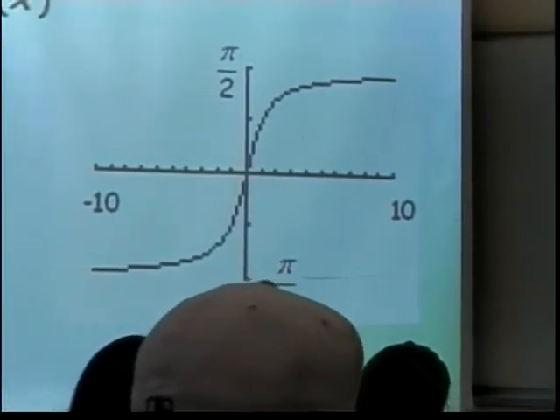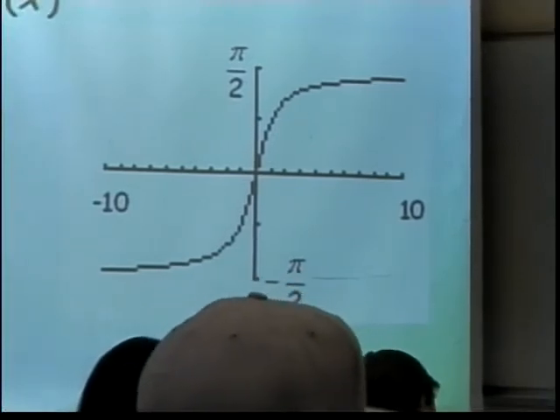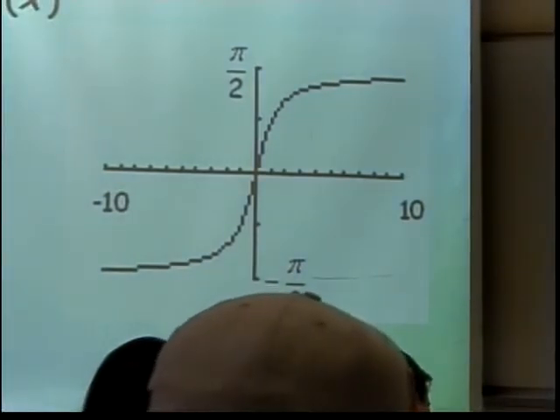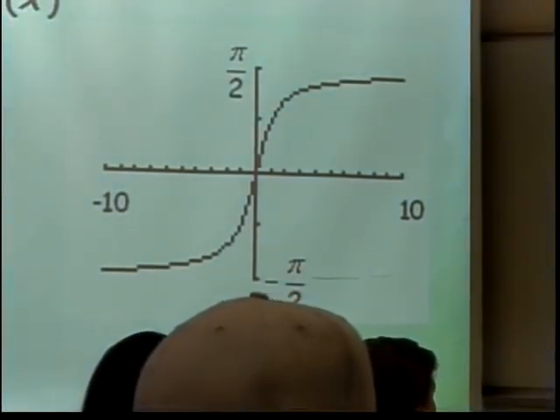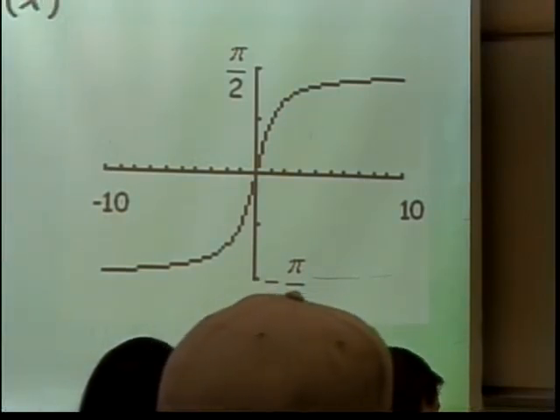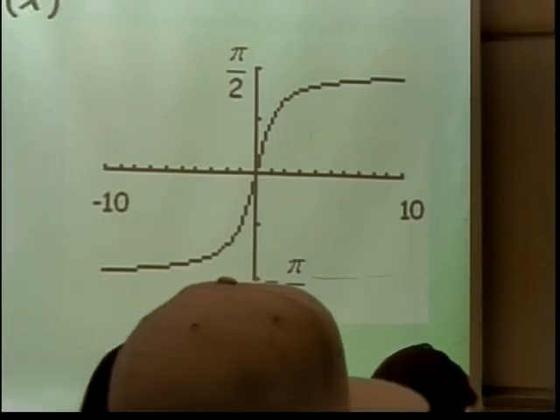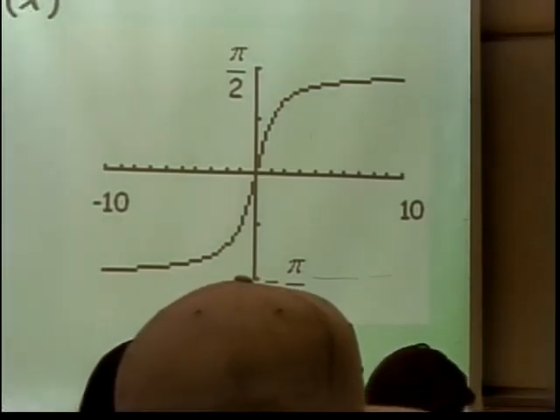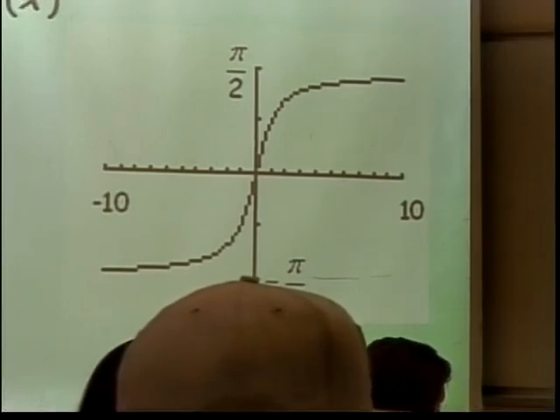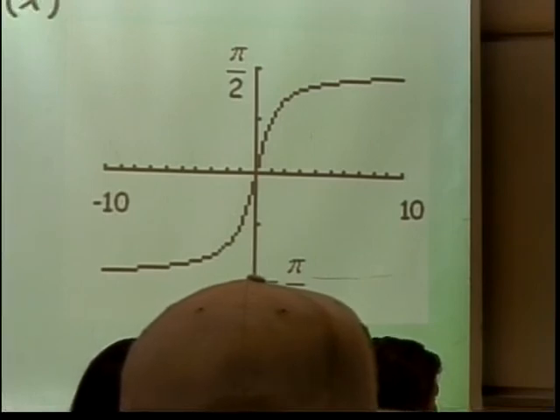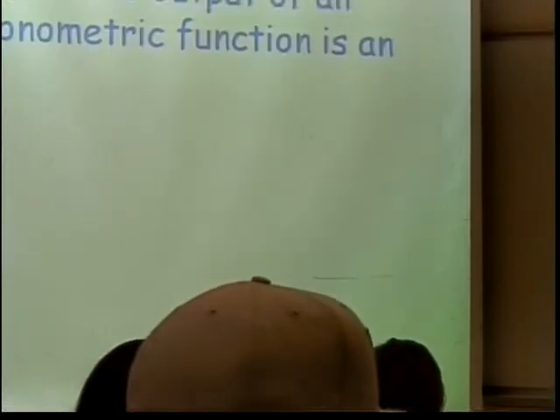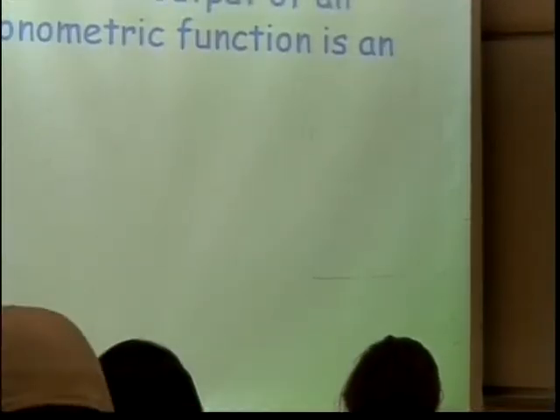Now, on your calculator, let's say you need to do these. You should have buttons above your sine button that says sine inverse, and above your cosine button that says cosine inverse, and above your tangent button that says tangent inverse. So if you actually just have to spit one out, you can do that. Chances are good we won't let you use those buttons because, for the most part, we expect exact answers and those will not spit out exact answers for you. I know some of you have already tried to use them. I believe you tried on the written work. Some of the people tried on the written work to use your inverse functions and the written work was set up in such a way that you couldn't have done it. So we did the domain and range. Now let's do some evaluation here. We're just going to practice using the functions.